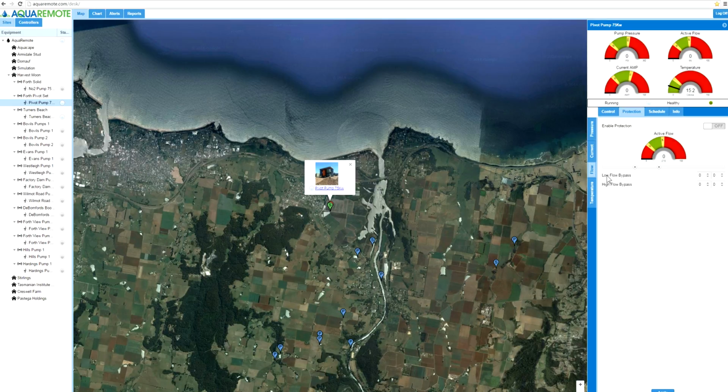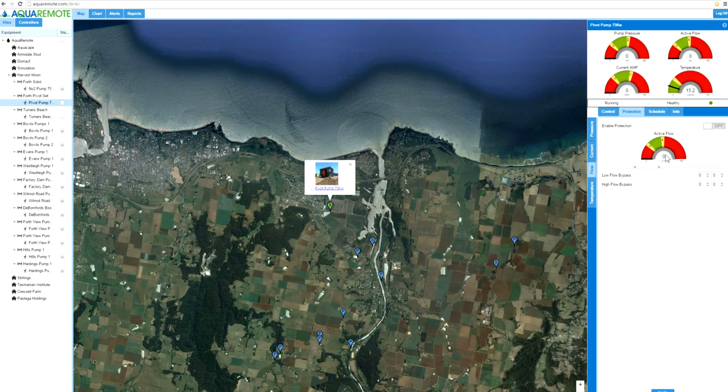Currently, there's a low flow bypass and a high flow bypass. We'll add in the next release a secondary low and high flow, just in the instance that some people would like to have two sets of times, and that makes sense. So look out for future releases where those additional time bypasses are included.